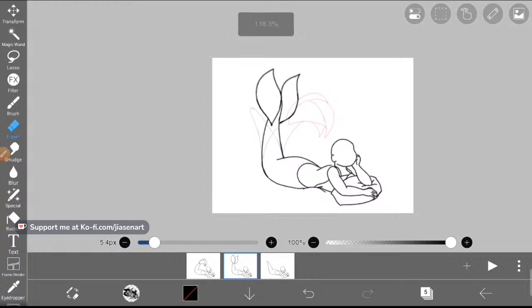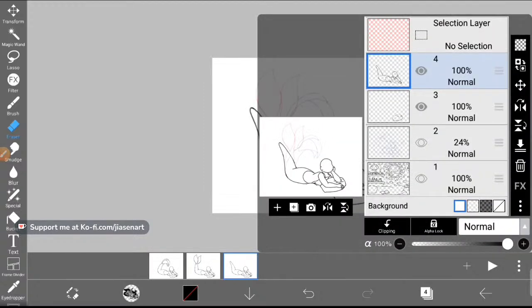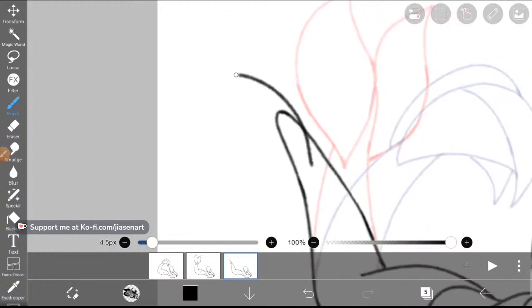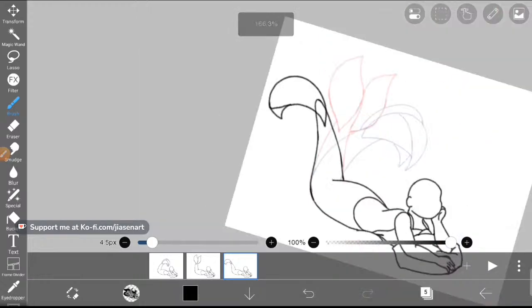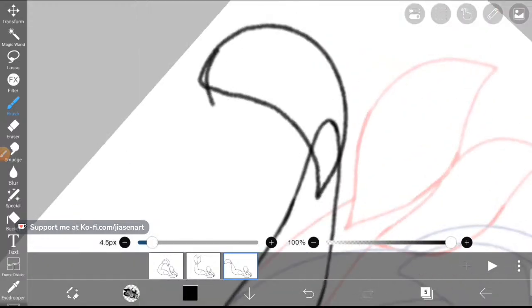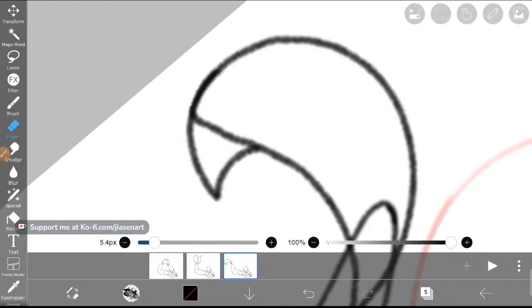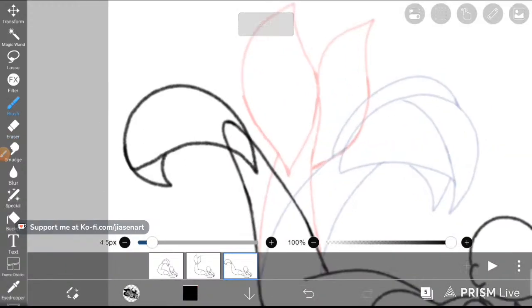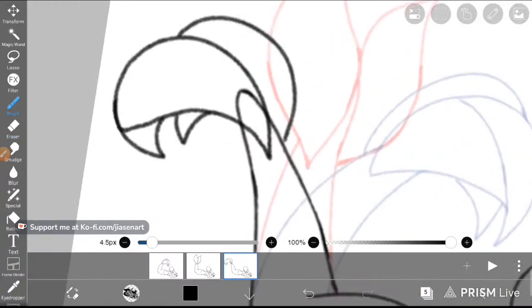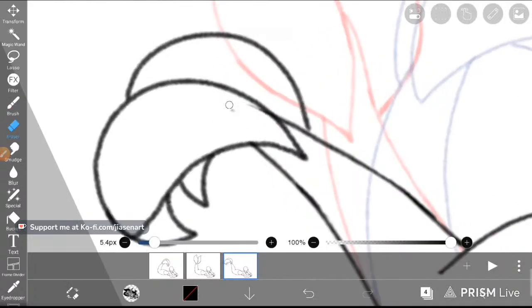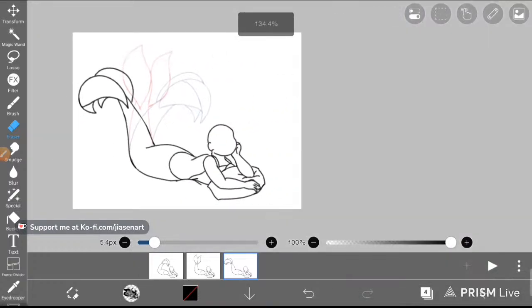But yeah, the one mistake I'm going to tell you right now, the first keyframe, that was a huge mistake. That position is not right. I should have changed that. Yeah, I admit I should have changed that position. Unfortunately, when I was making it, I didn't think that it was a wrong position or a bad way of depicting that tail. So that was a huge mistake I made.